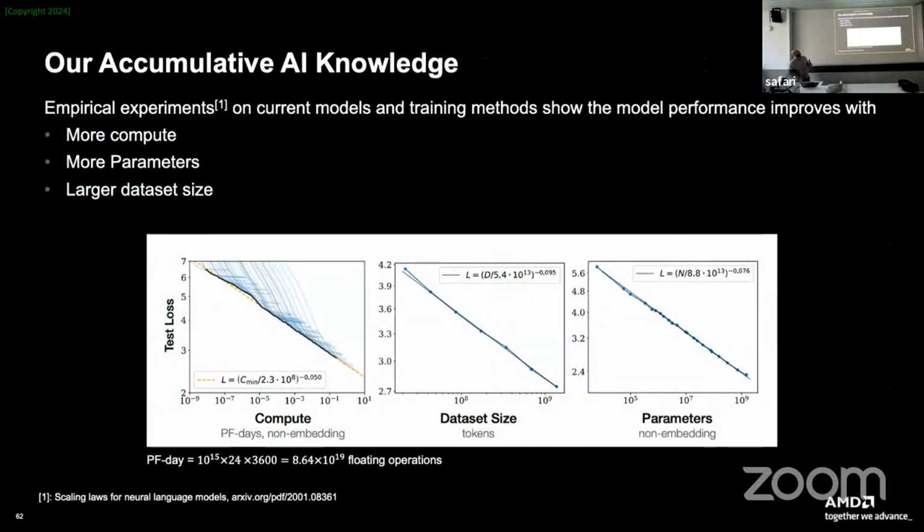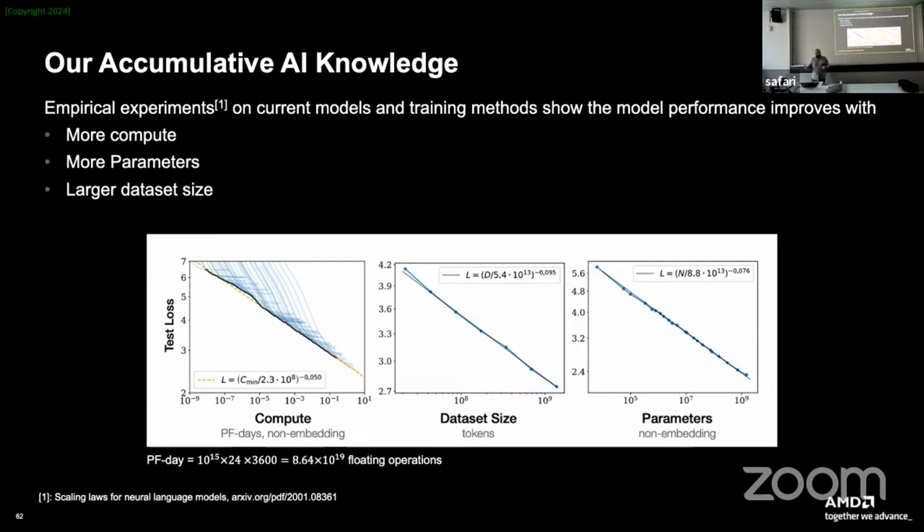The first part of that loop is the trend in AI, one of the big application domains out there. I put the title of the slide as accumulative AI knowledge, meaning everybody in the world, not just us, AMD.